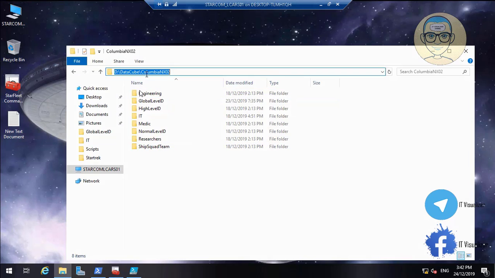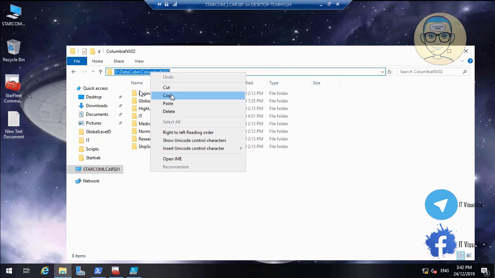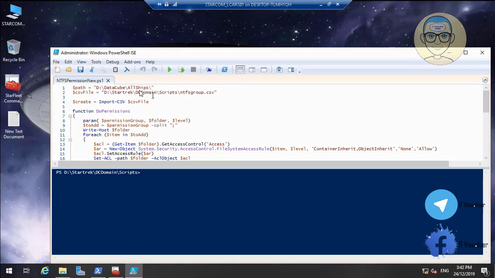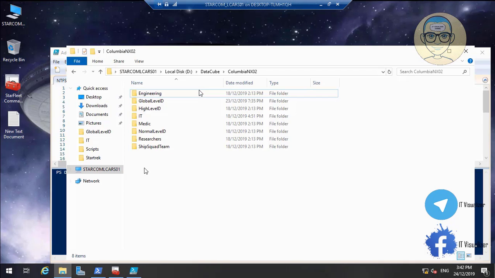This is the Columbia ship. I tell it to apply certain permissions for certain groups on certain folders. I need it to apply all of the permissions in the subfolders in the Columbia NX under data cube, and it knows which groups to take which permissions from a CSV or text file.